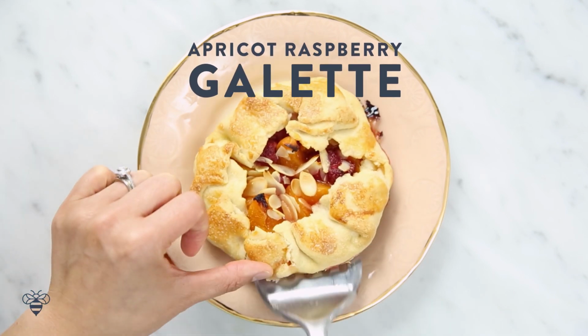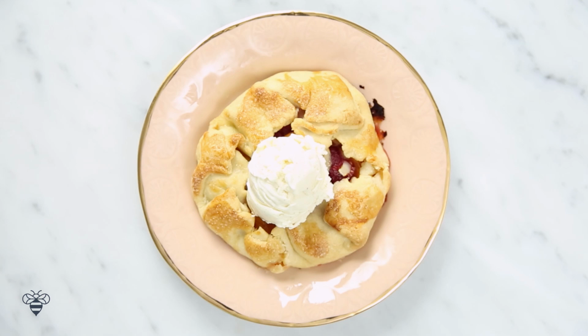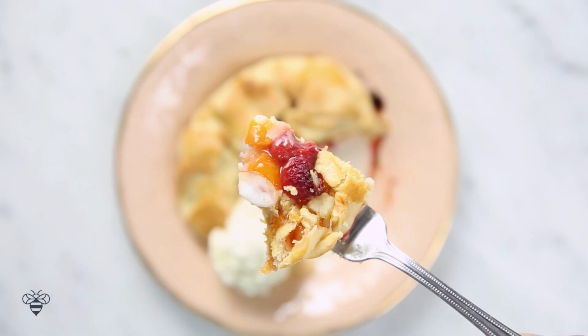Galettes are rustic, freeform pies that are not only easy to make, but they're absolutely beautiful too. Today, I'm combining apricots, which by the way is my favorite summer fruit, with raspberries and some other interesting spices to make this a totally unique dessert.